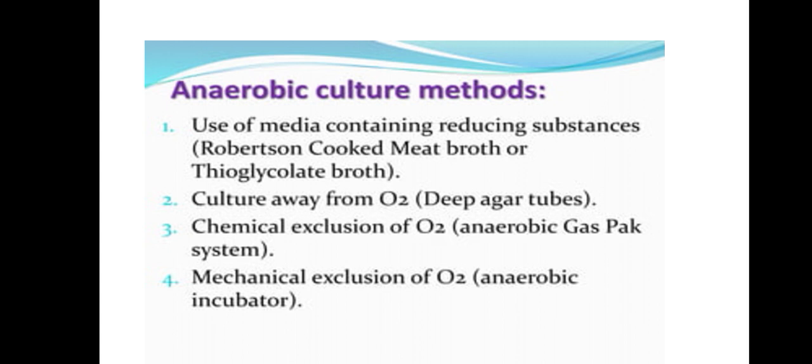Anaerobic culture methods. We have four important methods. One is use of media containing reducing substances, for example, Robertson cooked meat broth and thioglycolate broth. Second is culture away from oxygen by using deep agar tubes. Third is chemical exclusion of oxygen. And fourth is mechanical exclusion of oxygen, that is by using an anaerobic incubator.